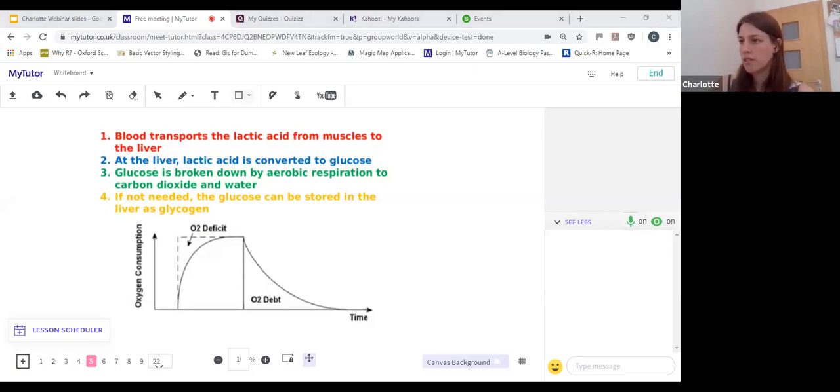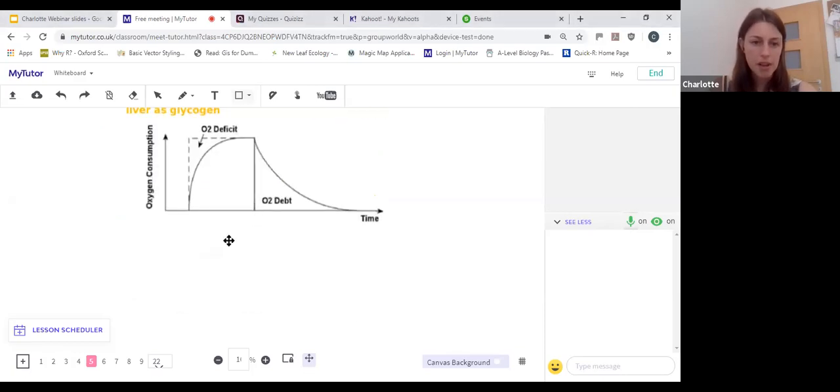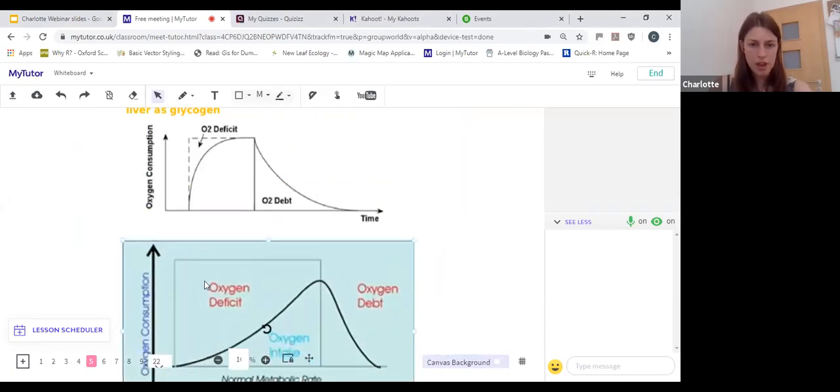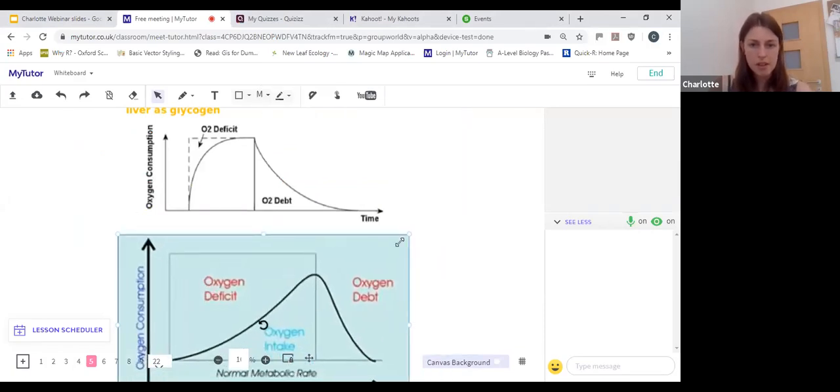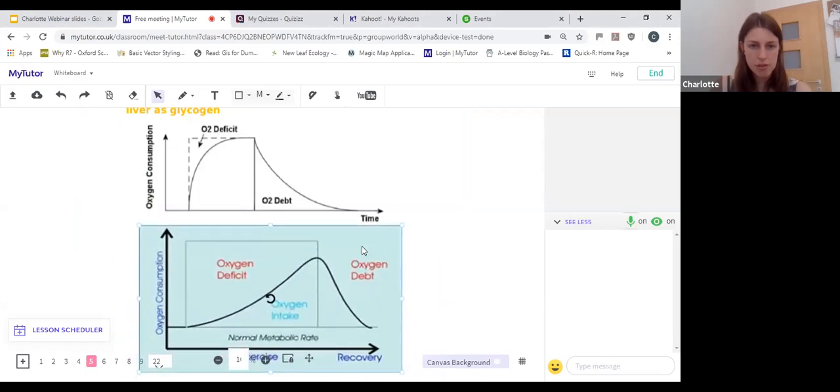So here are the slides from last week. Here we are. I'll just copy this over and then we can compare the two. Okay, let's make that a tiny bit smaller and then hopefully we can get them both on the same page.